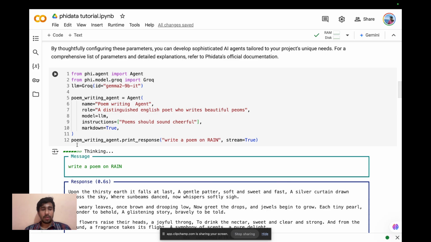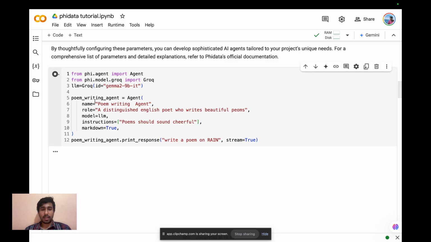Once you define the agent, you can run it, or simply print the response using the agent.print_response function and pass the prompt. I am asking the agent to write a poem on rain, and stream equal to true means once you run it, it will stream the output one by one.